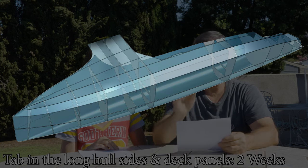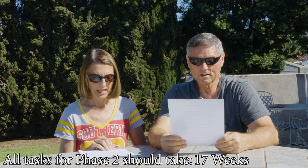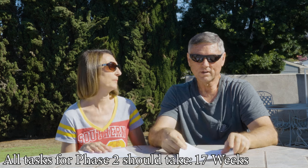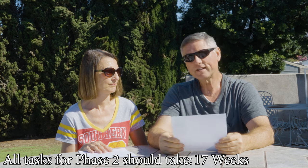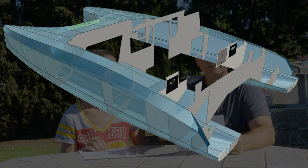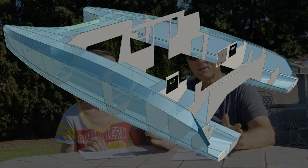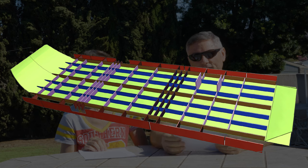All of that brings us to about 17 weeks, which will take us to around mid-December — remembering that we've already done a couple of weeks of this before this video. Mid-December is our goal, and that should have our hulls, bulkheads, decks, and everything on. If we're getting rain during this period it really won't be a big problem. In phase 3 — we won't get into the details now — we'll get the cabin top done, the big bridge deck piece underneath, the floors in, and all that good stuff.